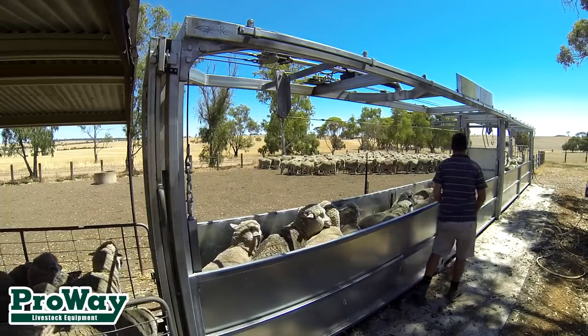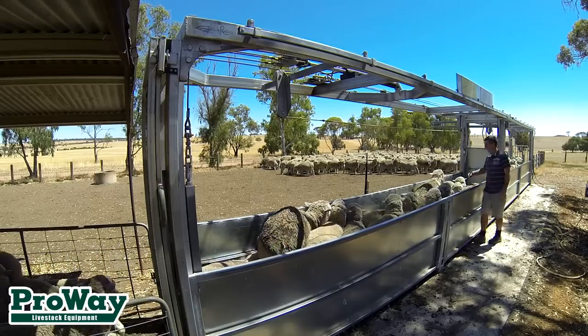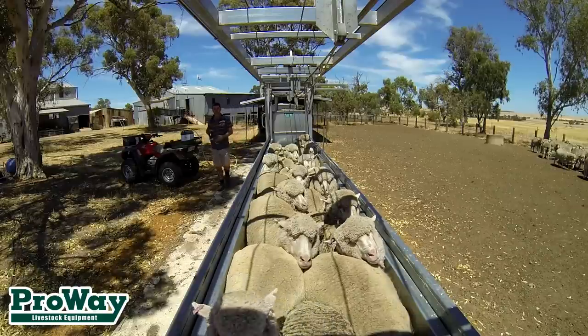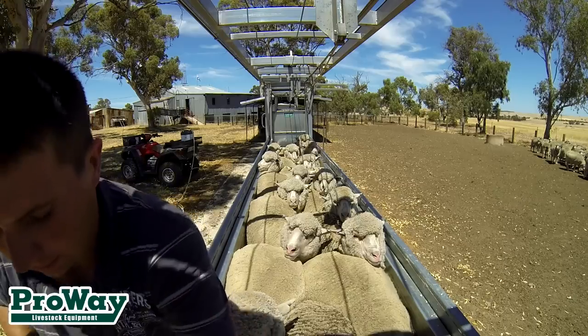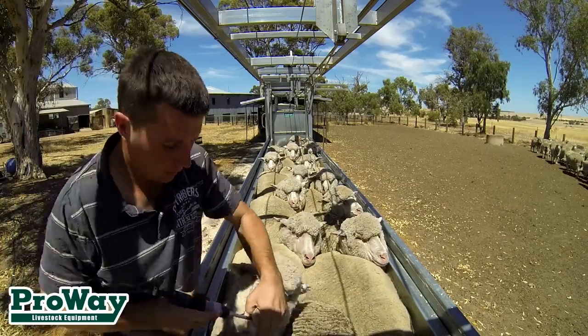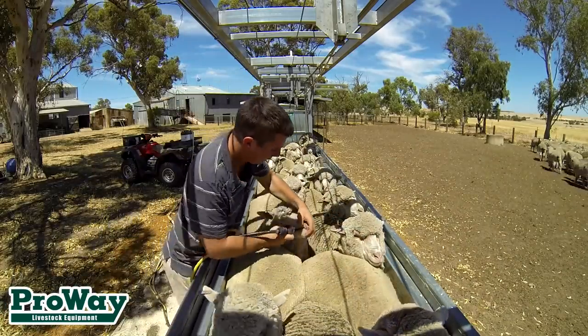This allows the use of unskilled operators to treat sheep, while also opening husbandry practices to women and children who may find race handling too demanding. Sheep are unable to tunnel and bury their heads as they have no grounding to make use of their leg and back muscles. Operators are far less likely to miss recalcitrant animals, giving you the peace of mind that every sheep receives the correct dose and has the treatment applied correctly.